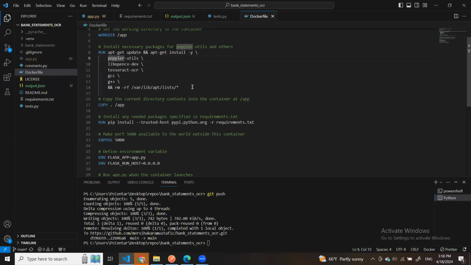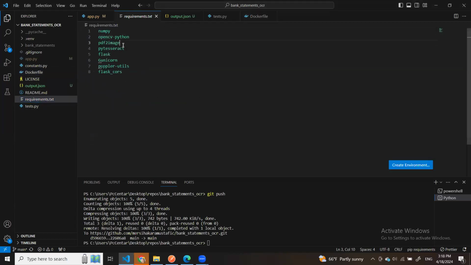Let me go to the third library and fourth. If you mean the requirements, pdf2image is basically doing the conversion of PDF documents to image objects. By Tesseract, we were utilizing that Python package to extract the data from the image.